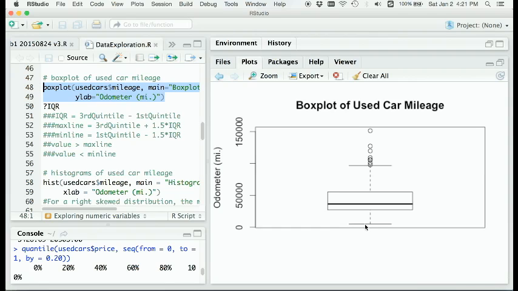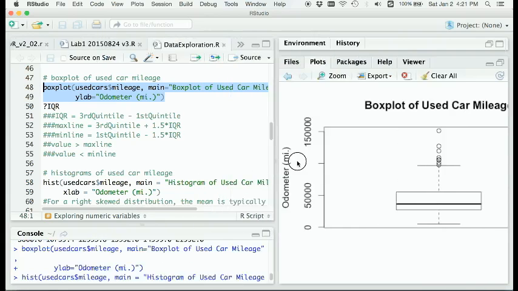But right here, we don't have any dots down here, which means the minimum value is larger than this minimum line. So this line represents the minimum value of the mileage, and this line should be the maximum line, and those dots are the values larger than the maximum line, the outliers. Hope you understand what I'm saying.